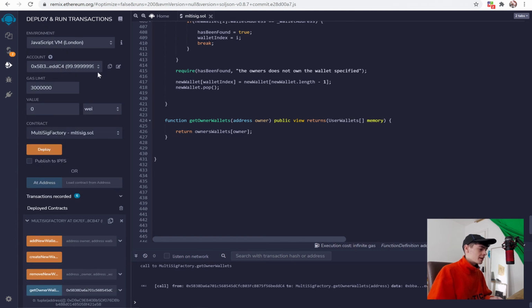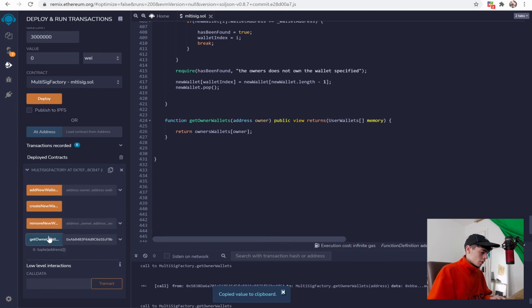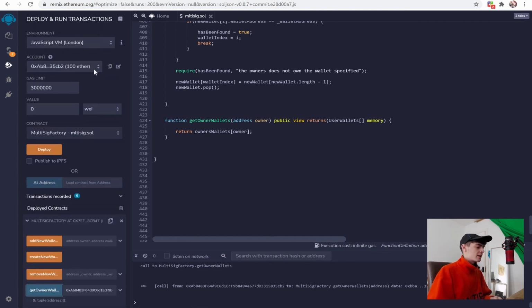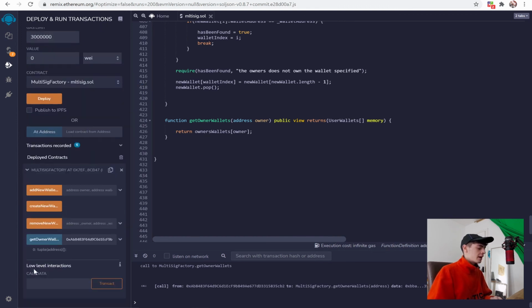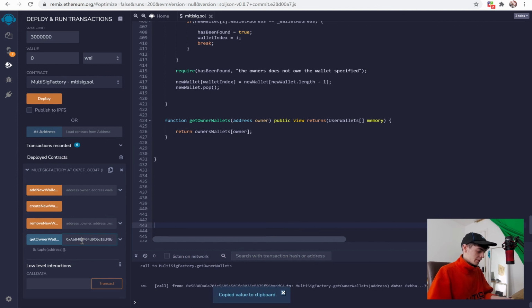And boom, you can see that we have the address of the wallet that we just deployed for message.sender. And you can see if I come in here and grab, say, a new account like so, and I pass him in here, and I get wallet address, and you see he has no wallet addresses because we didn't create a multisig contract for that owner yet. So let's see if we can actually delete addresses. So we'll come back up here and just get the wallet owners again. Oh sorry, I have to paste them in. There we go. So we paste this guy in, and boom, we have the address back.